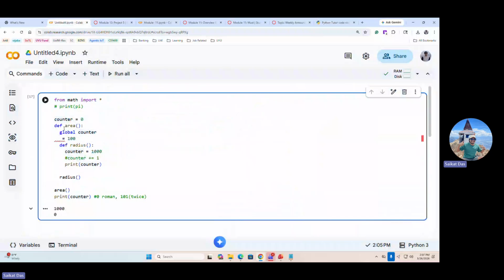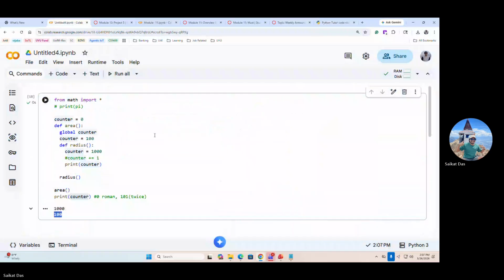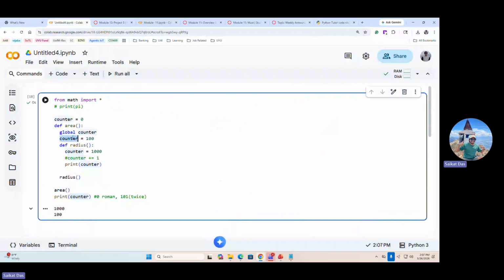You're saying this counter is not a local variable. You are referring to the global variable here, and then you are modifying that counter. Now the global variable is changed. In that particular case, this counter is not a local one. It is referring to the global one.